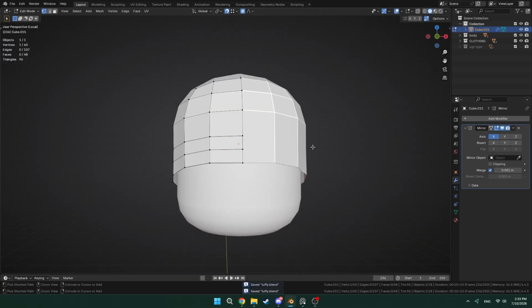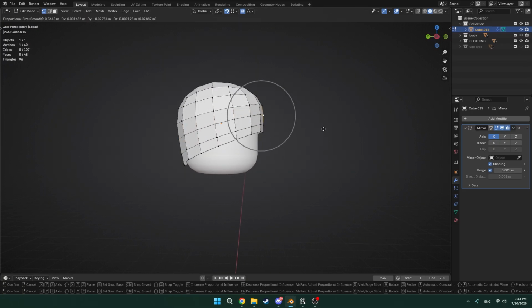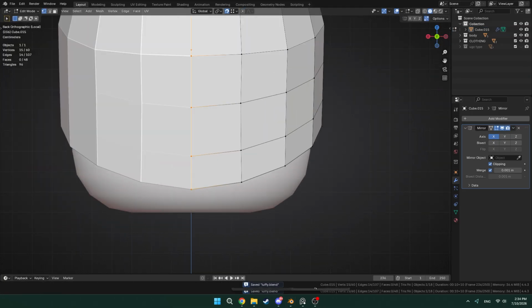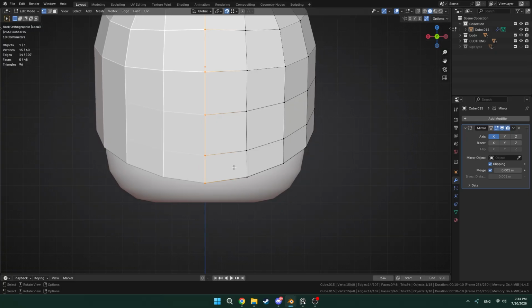We want the base of our hair to look more natural. That's why we don't leave the back of it flat as it is now. So to help with that, I always use the knife tool to cut away some of the bottom faces of the mesh to create an illusion of 2D strands.